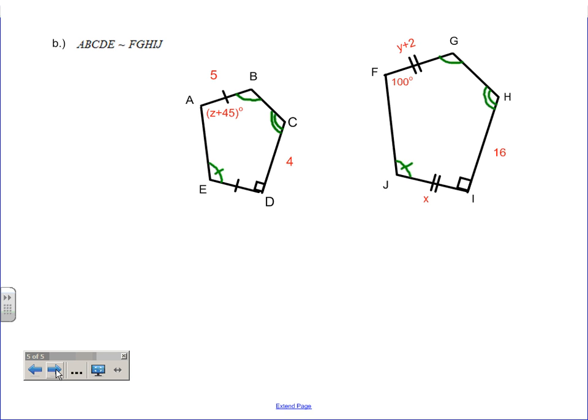Once again, if you're going to do one of these problems, you got to make sure that it is similar, and that's what that says. It says it's similar. So the sides have to be proportional. So we got to find that ratio. Right there are the only two we know, 4 over 16. Okay? And then we have to start using, well, what else do we know?